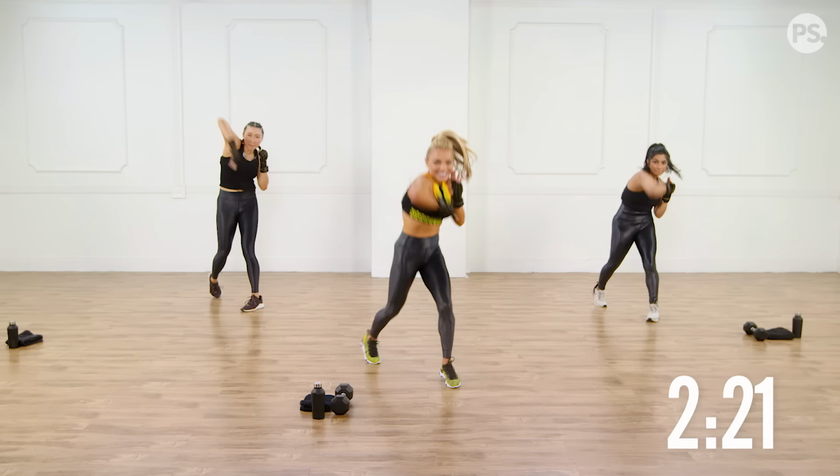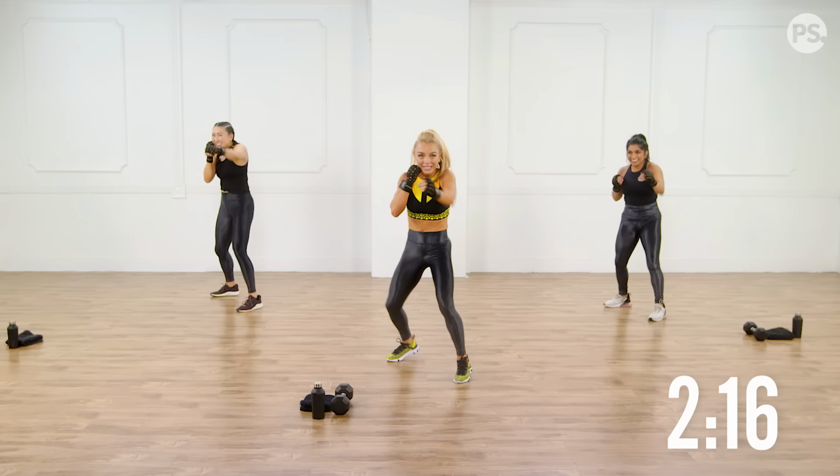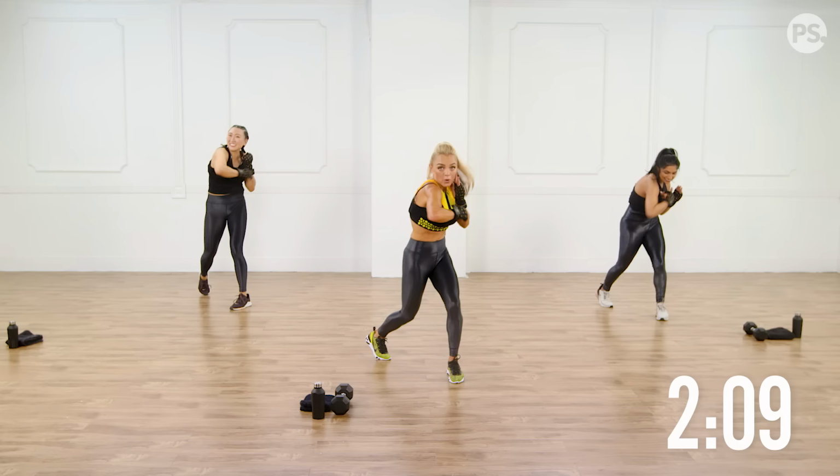We're working a little bit of everything, right? Now, I'm just doing the punches, we're gonna get the kicks in the mix in a second. So we're working shoulders, we have your core. Serious core action on the elbow strike. Show me some power. There we go, jab, hook, under.